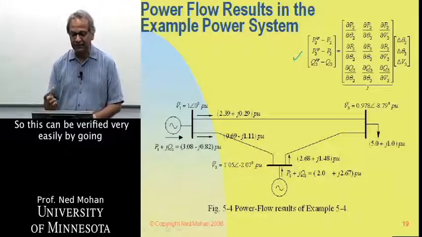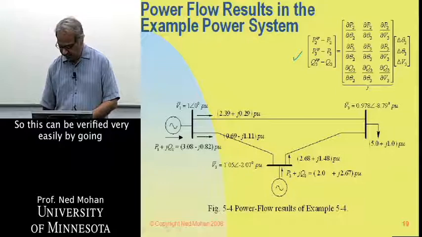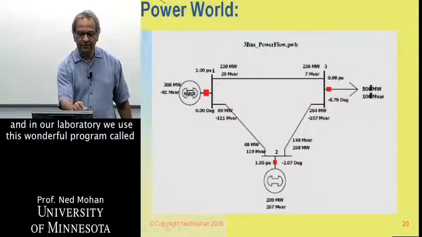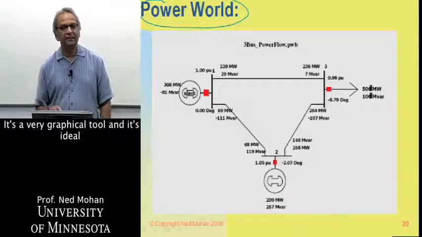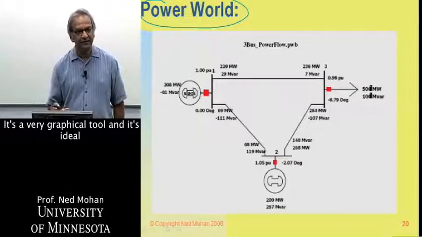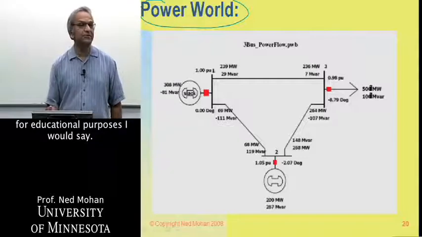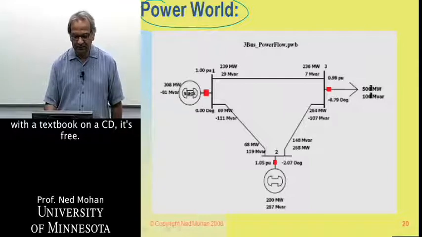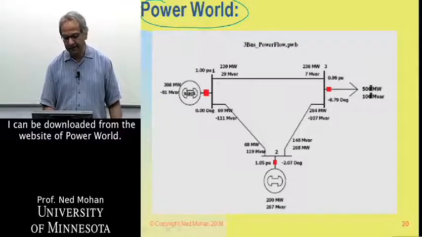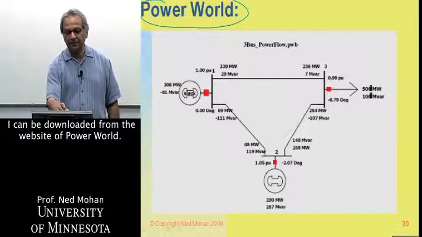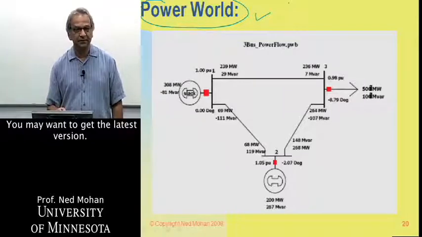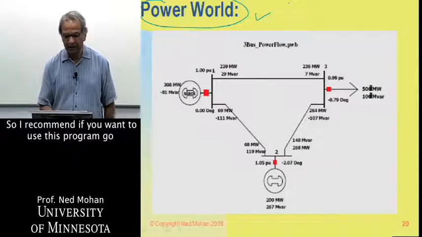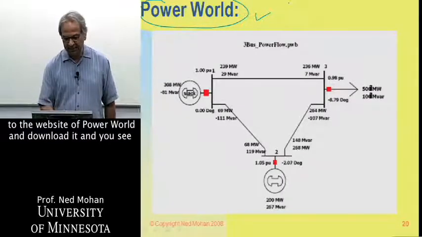So this can be verified very easily by going to a commercial program, and in our laboratory we use this wonderful program called PowerWorld. It's a very graphical tool, and it's ideal for educational purposes, I would say. And moreover, the student version, which also comes with the textbook on a CD, is free. It can be downloaded from the website of PowerWorld. Probably you may want to get the latest version. So I'll recommend, if you want to use this program, go to the website of PowerWorld and download it.